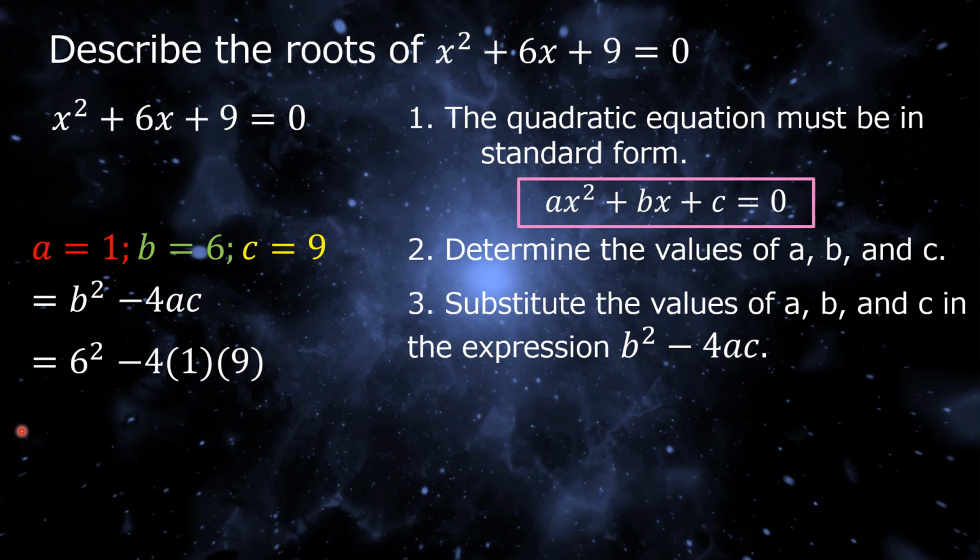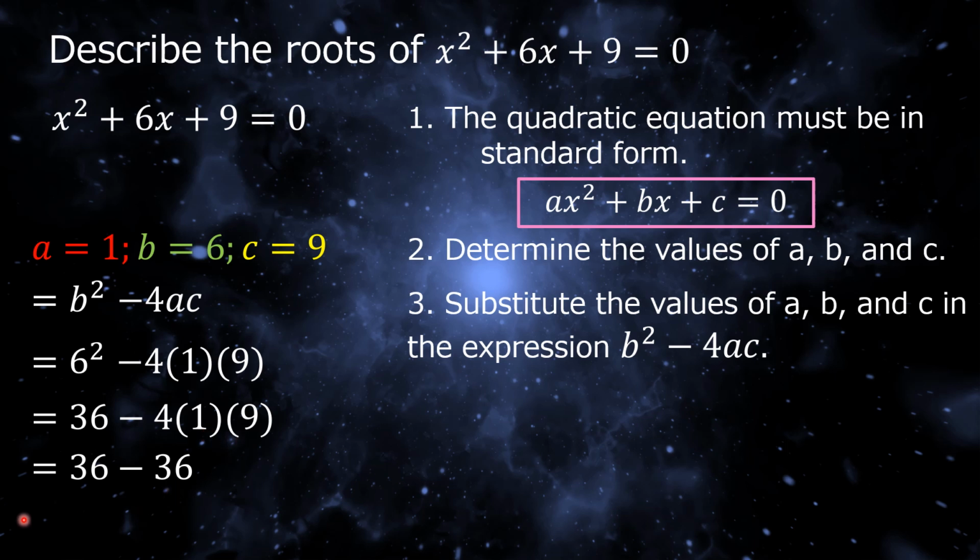So ngayon, ang gagawin na natin is to multiply or get the square of 6. That is 6 times 6. And then, imumultiply naman natin mamaya yung iba pang numbers. So, magiging 36. I-bring down natin yung negative 4 times 1 times 9. Next, i-bring down naman natin yung 36 minus, and then i-multiply natin 4 times 1 times 9. So, the result, 36, i-bring down natin yung 36, and then copy the minus sign. 4 times 1 is 4, times 9, that is 36.